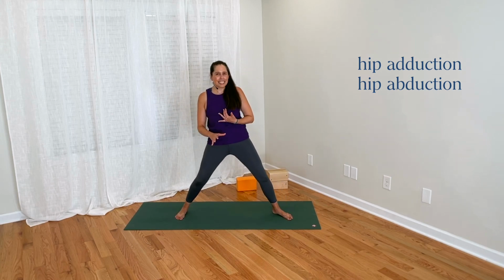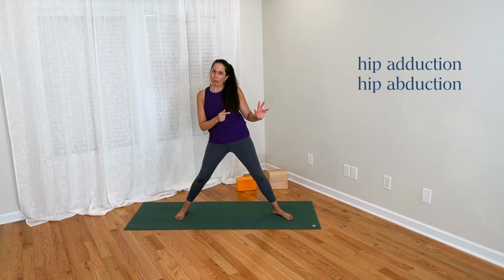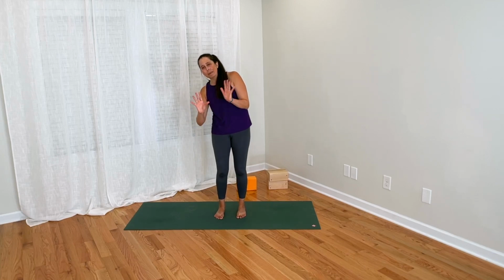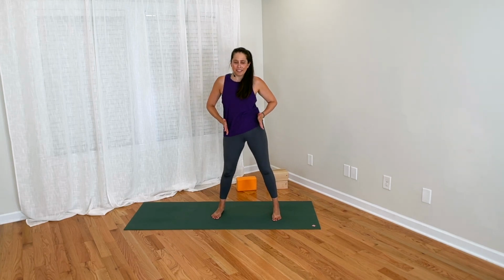So we're isolating that frontal plane hip movement by doing that pre-bump of the hips back. That's what's happening anatomically. But like I said, when we move in the frontal plane to come down in a triangle, that movement is going to happen anyway.